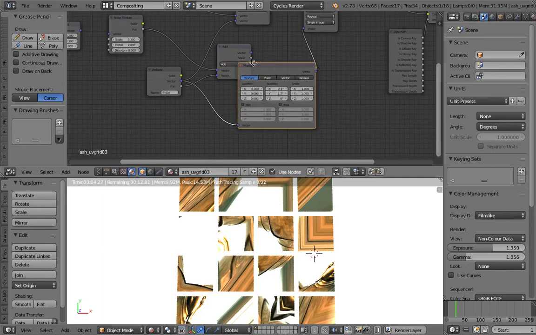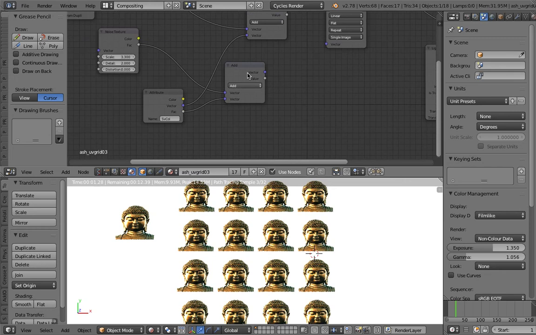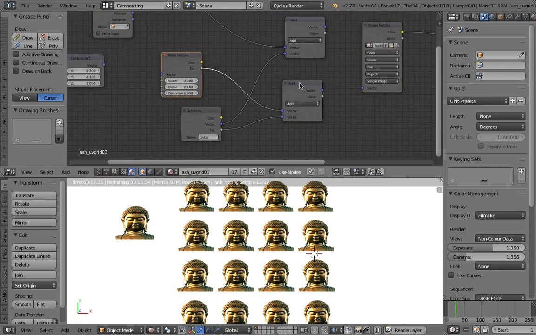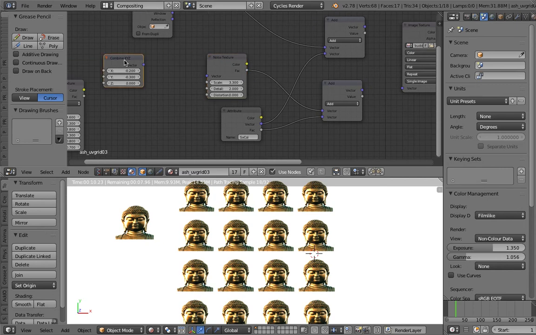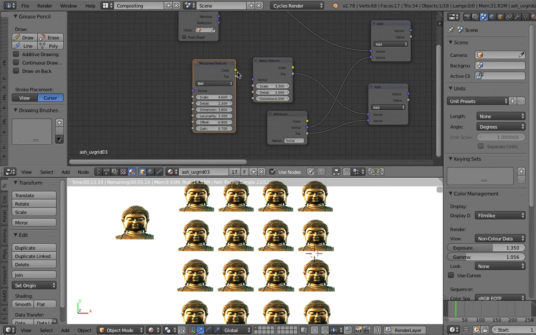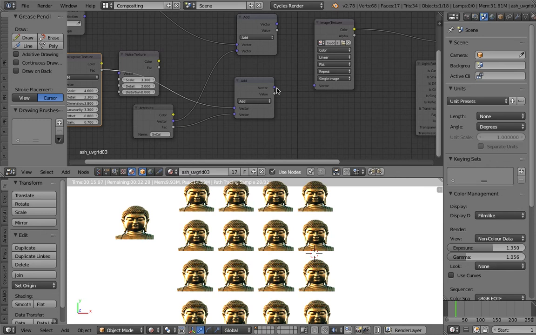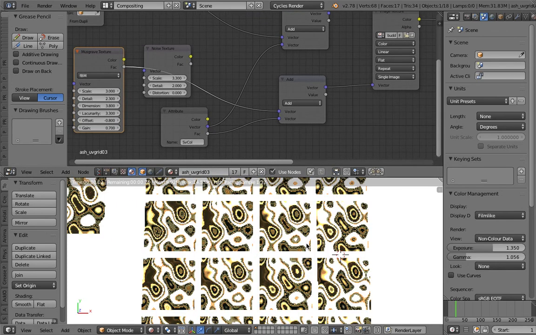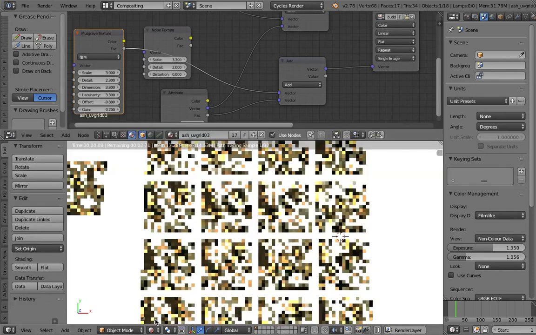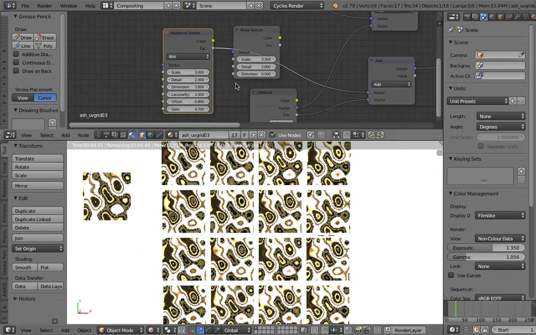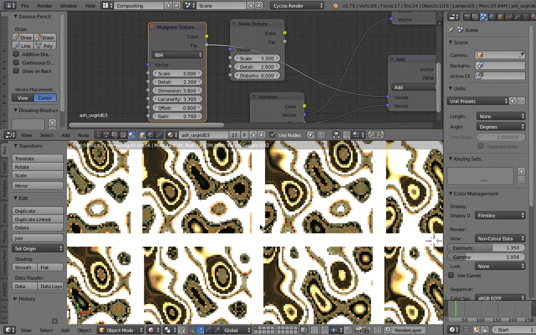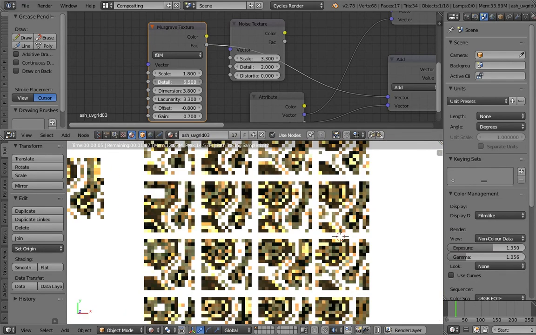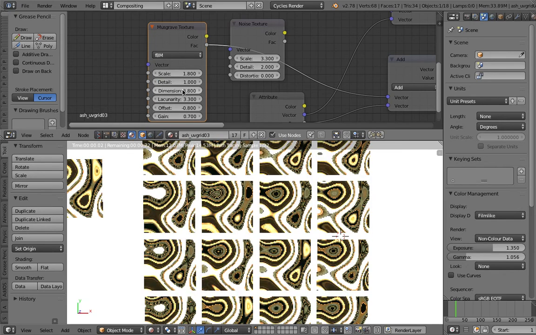So I think we can make our own nodes that do the mapping. But anyhow, if you want to play around, you can use the noise texture, or maybe I like the Musgrave. Vector, plug into this guy, into this guy, and we have these unlimited variations of color or design. Musgrave is particularly interesting. It's like a topology design. You can play with the detail and dimension.